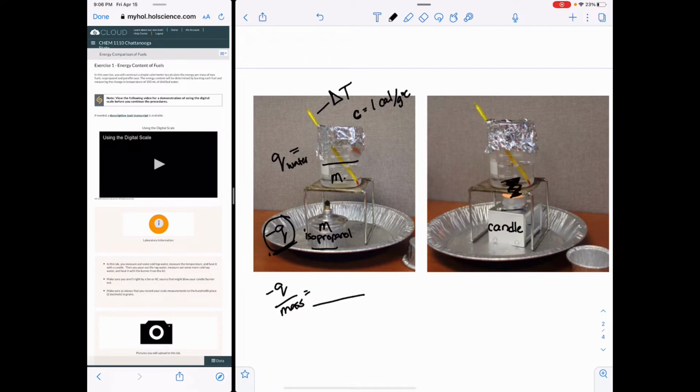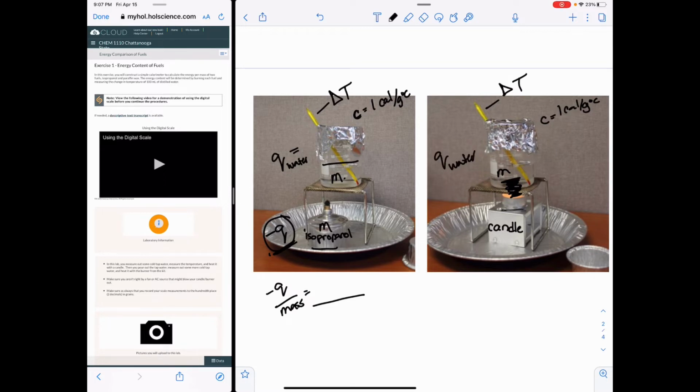And when you finish that one, you're going to go to this one and your candle's going to heat up the water for 5 minutes. And note, this is new water, not the same water. If you try to use the same water, you're probably going to get a different measurement because it's going to be a little warm. You need them to be right at the same temperature. So you'll know your initial and then your final temperature of your water. So you'll have your delta T. And then you know the C, but don't forget to use the 1 calorie per gram degree Celsius. You can put those numbers together so that you end up with the Q of water in this case.